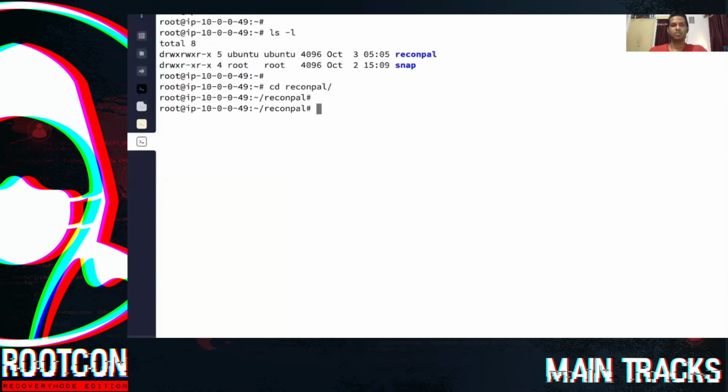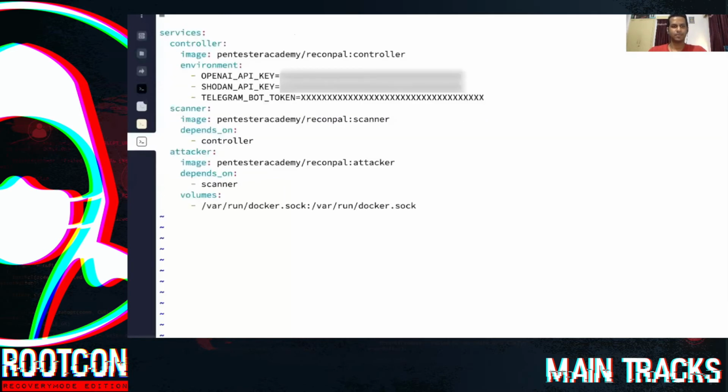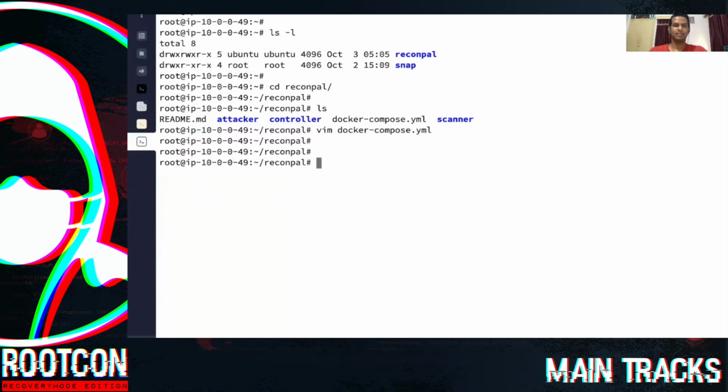So what I'm going to do next is update the docker compose.yaml file. Please also make sure that the Shodan API key as well as the OpenAI API key is mentioned. Otherwise, it will not work. So once we have this, all we have to do is run the command docker compose up.